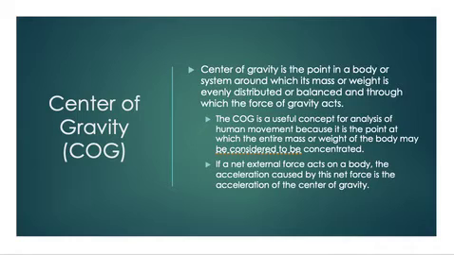The center of gravity is an imaginary point in space. It is not a physical entity. Its location is not marked on an object. The center of gravity is a useful concept for analysis of human movement because it is the point at which the entire mass or weight of the body may be considered to be concentrated. So the force of gravity acts downward through this point. If a net external force acts on a body, the acceleration caused by this net force is the acceleration of the center of gravity.